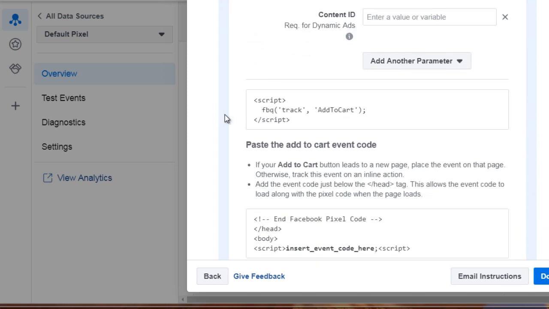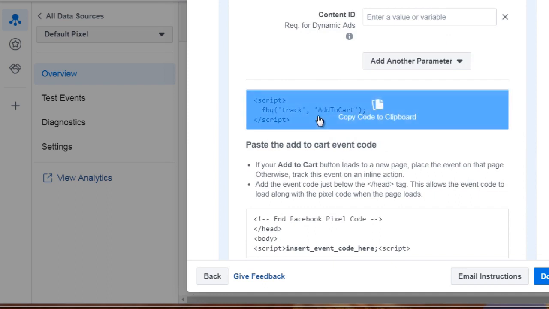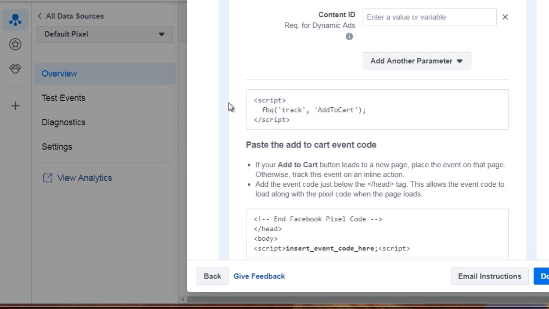You can see that it says fbq track AddToCart. So you're basically going to add this code to the header of that page. Don't worry, we'll show you how to do all of that in the next few videos. I just want to give you an idea of how to track every step of the way.